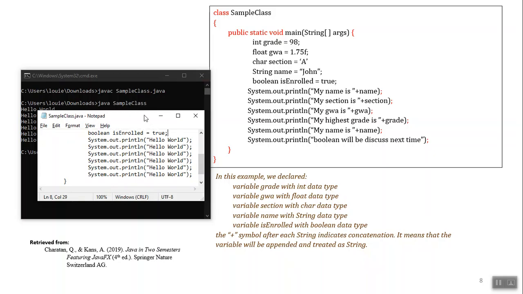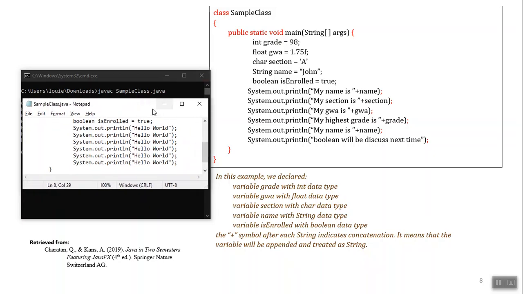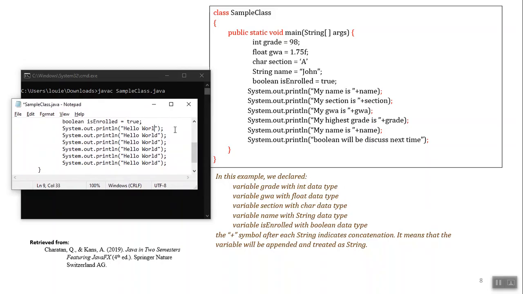Okay, now let's try to print this out. My name is, with a space, and then at the end, before the closing parenthesis, we have plus name. I'll explain it later. And then my section, then plus section.